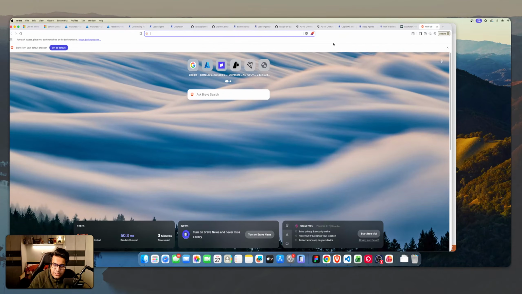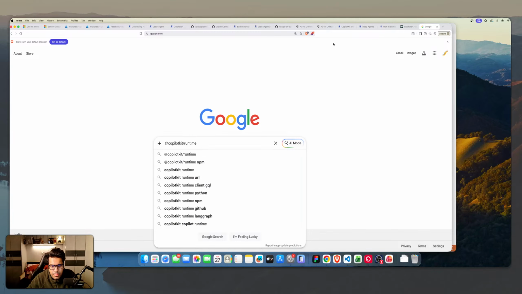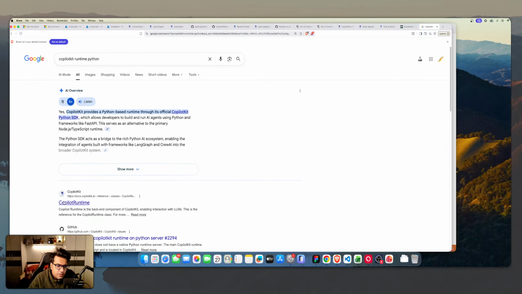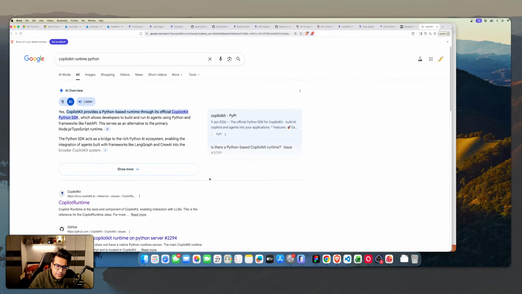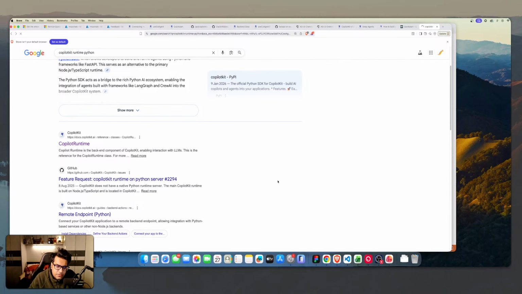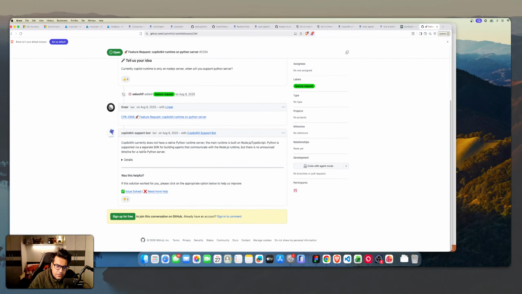Copilot, get Copilot runtime for interaction with LLMs. Man, they don't have this, I think. Does not have Python runtime built in. Python is supported via a separate route, but there is no announced timeline for a native Python server.